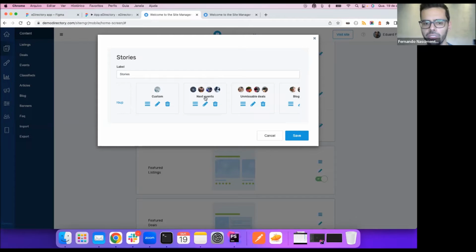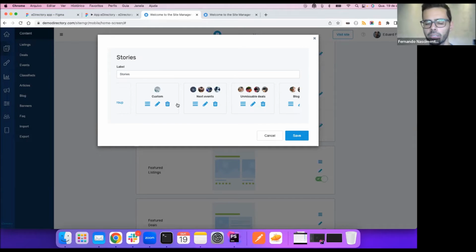And with time, those events already happened or expired. In this case, they won't be shown anymore on the stories, because that content is not available anymore, not on the app, nor on the website, because it's a past due event. But the group itself is going to stay here until we remove the content manually.